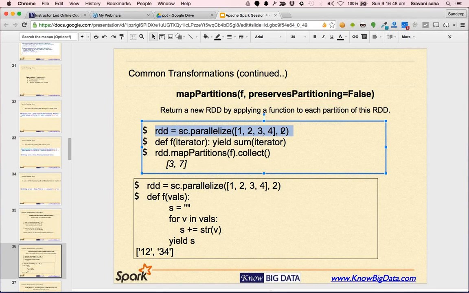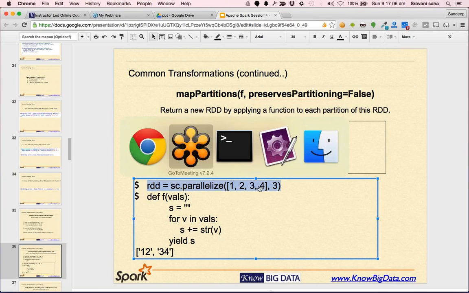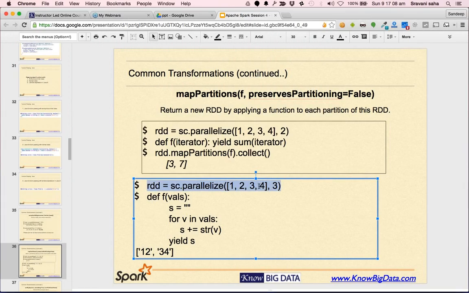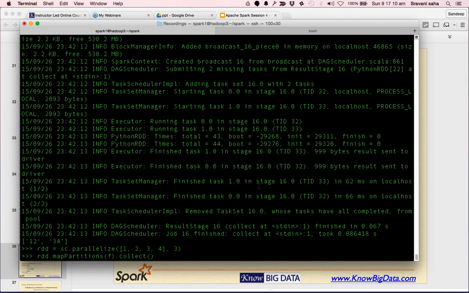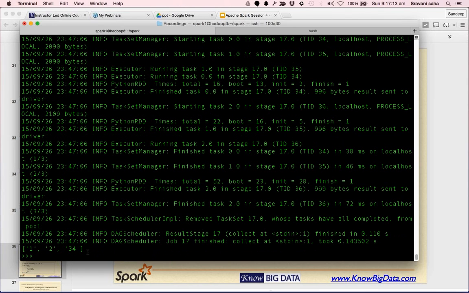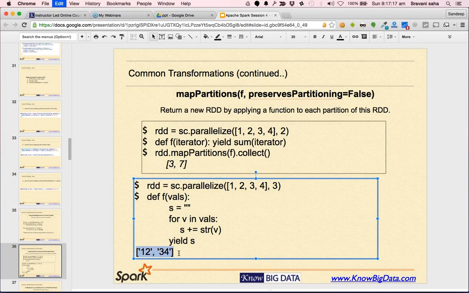Okay. So do you mean to say why did we not receive this two? Because this two is not part of our array. This two means we want to divide our array into two sections. If we say 3 here, the results will be very different. Now you can see it has become 1 2 and 3, 1 2 and 3, 1 2 and 3 4.